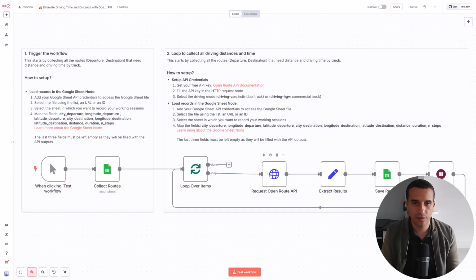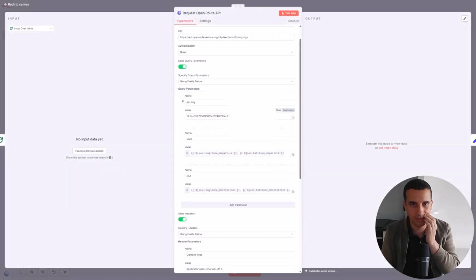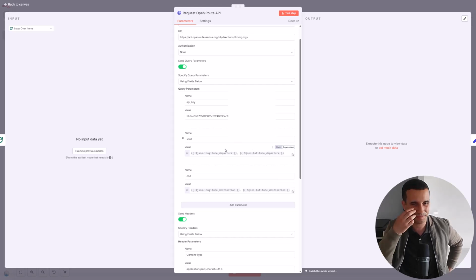Then we are going to loop across the different records to send API calls. The first field is the API key, which you can get by registering to the service. Then we have the start and the end. Actually, I forgot, it doesn't depend on the city.